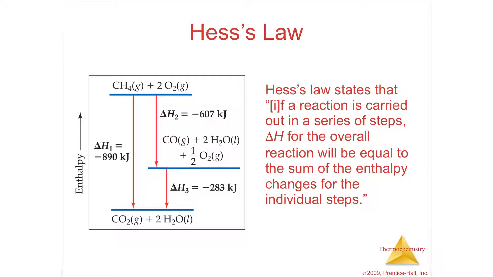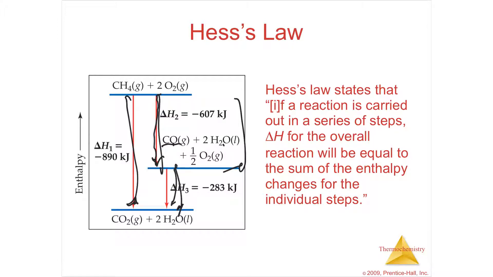So if you have a reaction like this — methane gas burns in oxygen, which is natural gas, the stuff that's in your stove in your kitchen — it burns in oxygen to form carbon dioxide and water. Well, you could say maybe you could go to gaseous water and make some carbon monoxide. You could look up this reaction in a book and then look up the reaction from carbon dioxide and water to here. These two add up to the same place, so you can add them up and find out how much this is going to be. You can add the parts, and the parts will equal the whole.